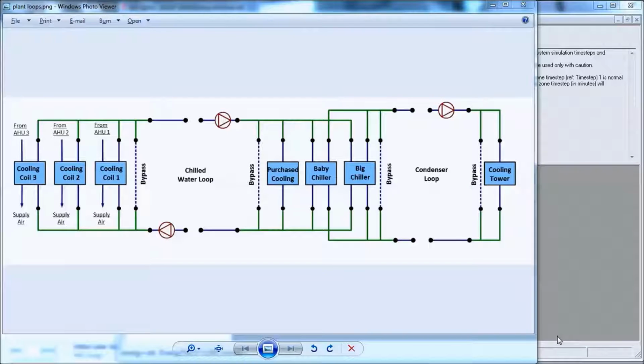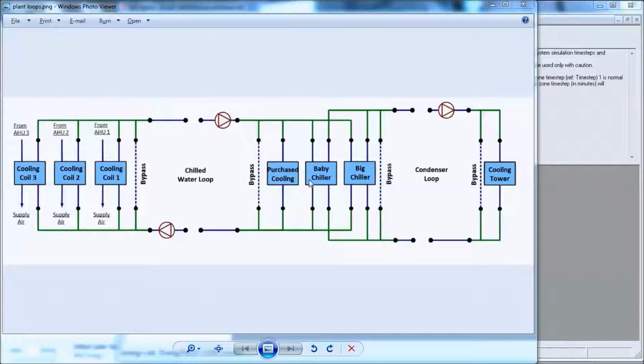Okay, now we'll start inputting branches and nodes inside EnergyPlus. This is a snap of the diagram. I also recommend that you prepare this kind of diagram on any rough page. It will be helpful. So we'll start with the supply side of the chilled water loop. Supply side would be this one.